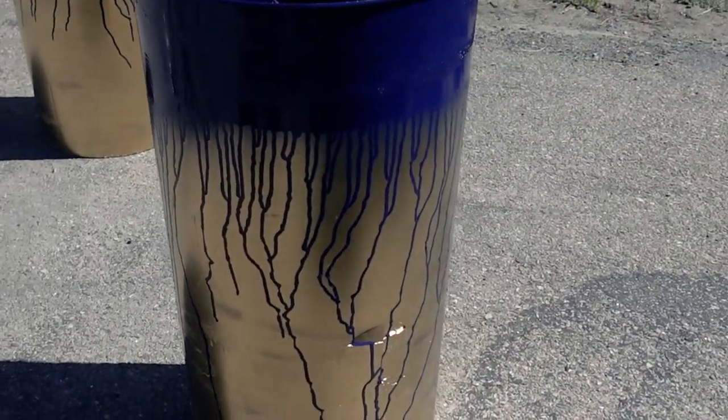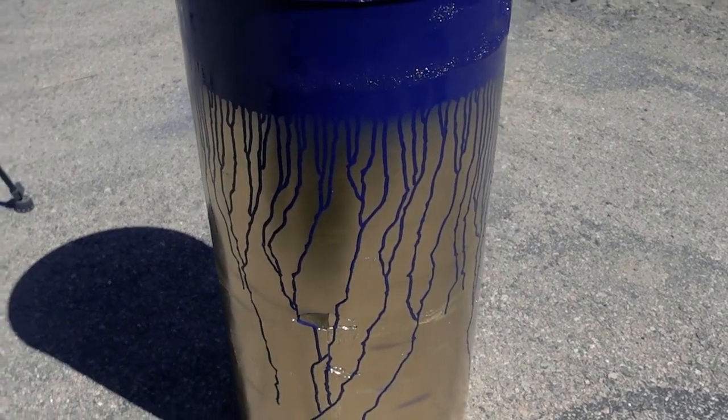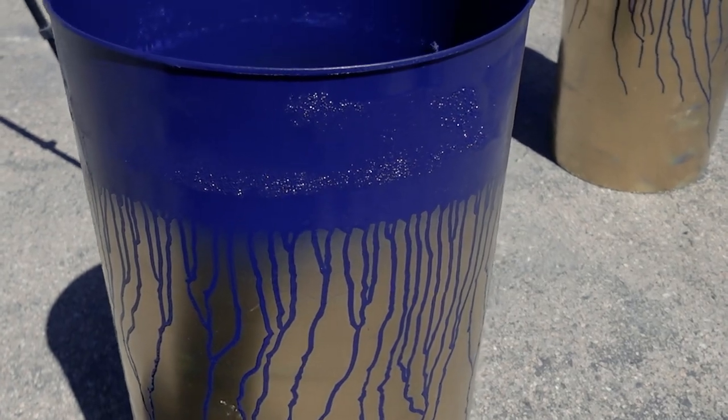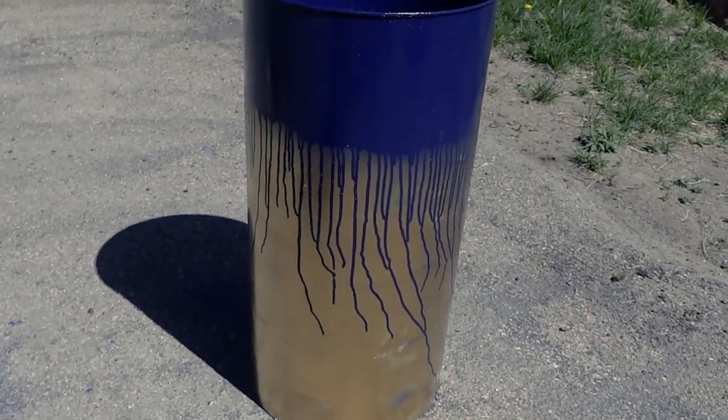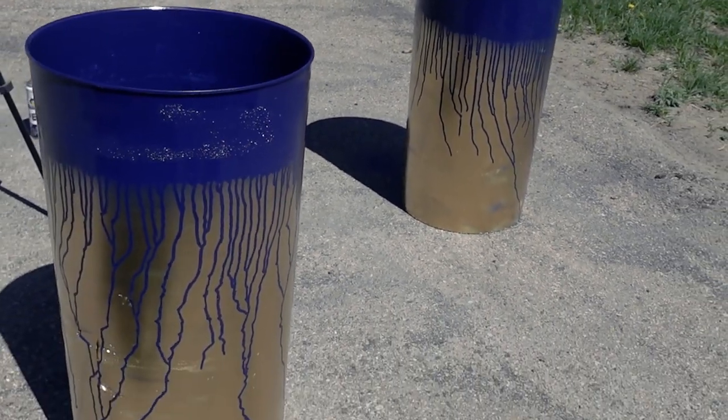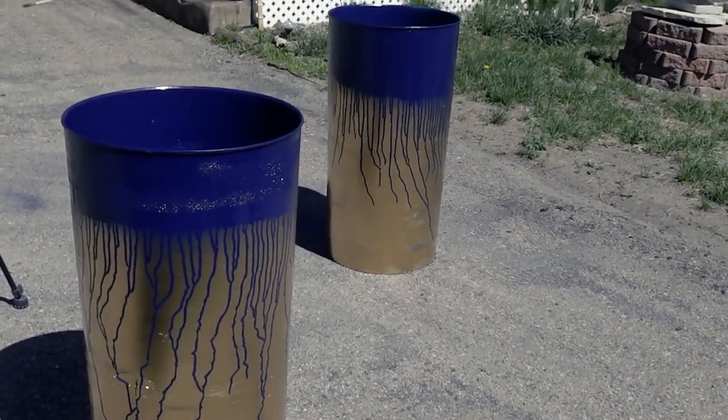I like the paint runs on there. Looks pretty neat. I think these are gonna look really cool when they're set up with my other planters.